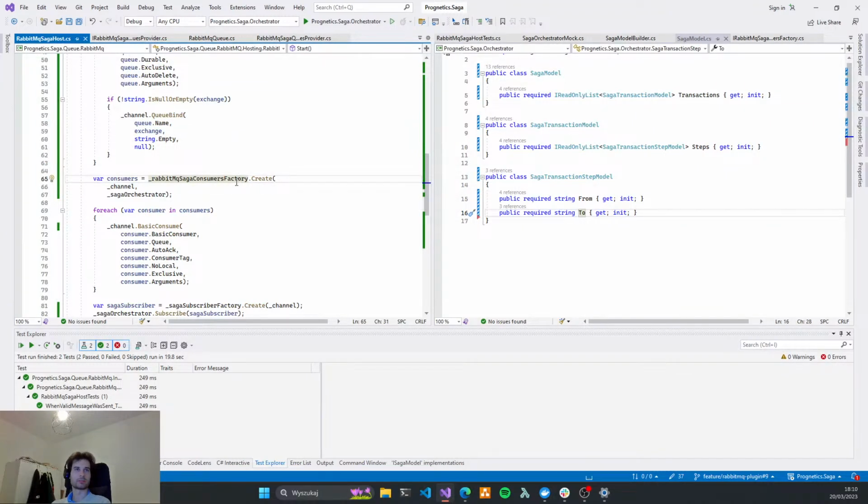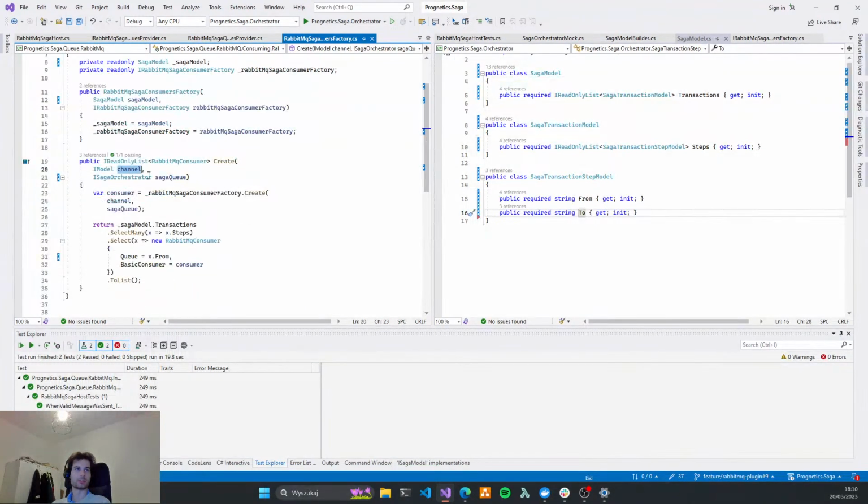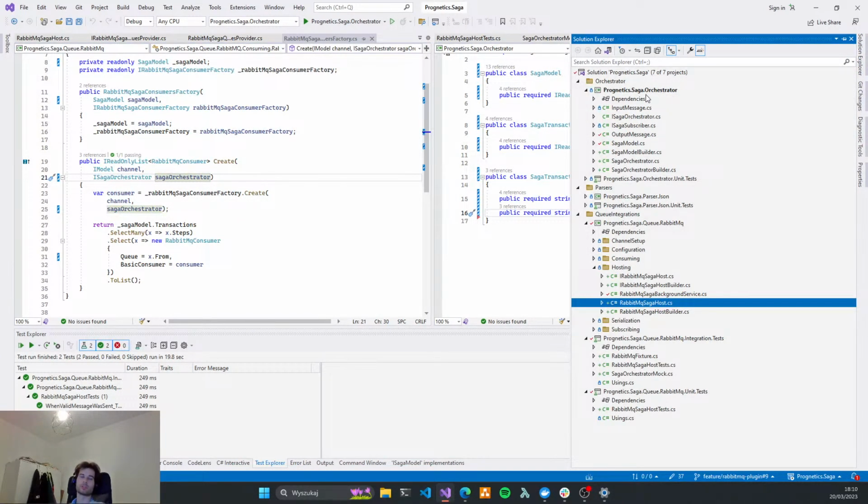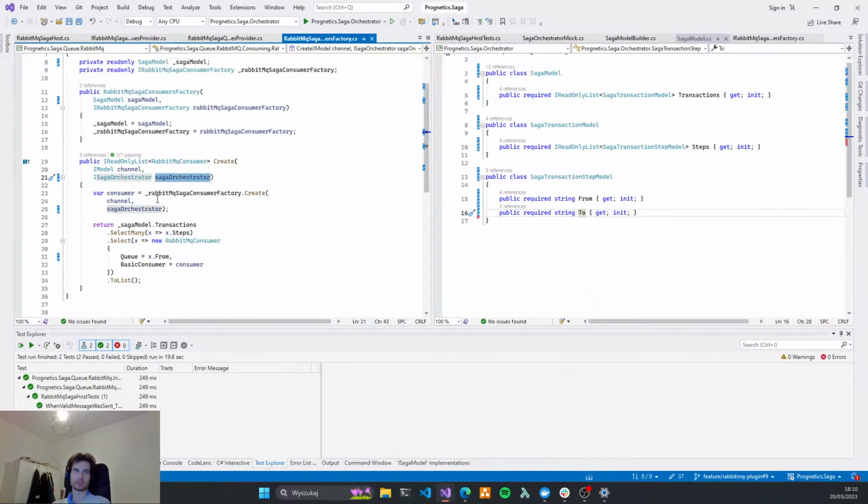The next step is creating the consumers, and consumers are created in the factory. We use the channel and our orchestrator. I renamed SAGA Q to SAGA Orchestrator because I think it's a better name for our entry point, and our project is named Orchestrator, so I think it's okay to treat it as the entry point.